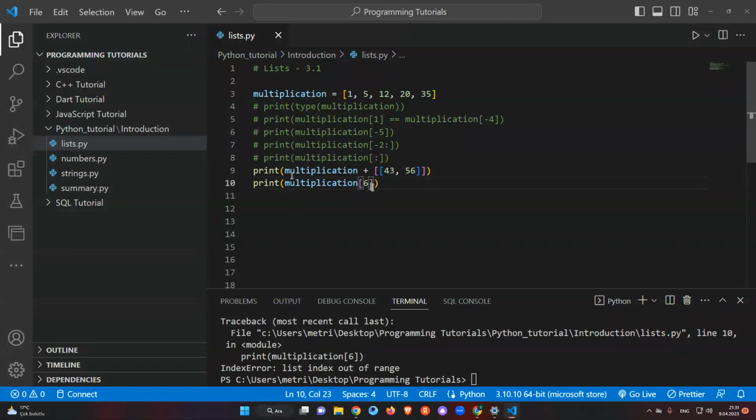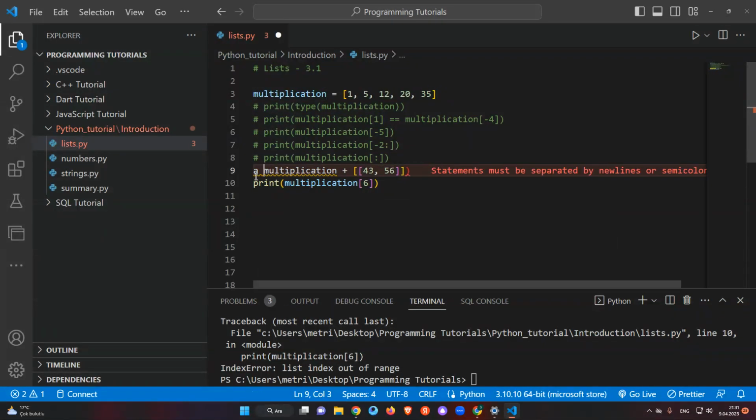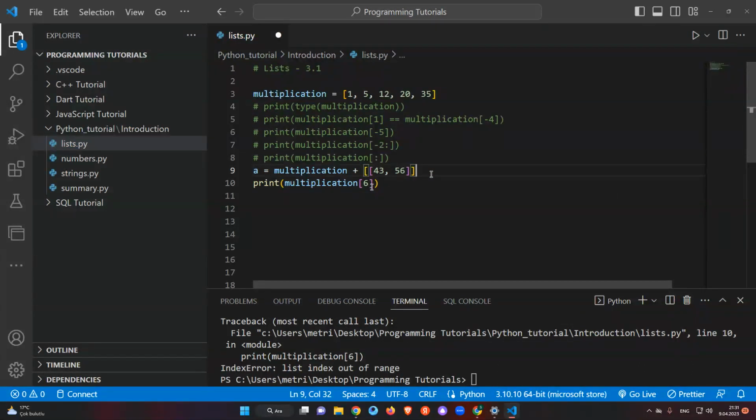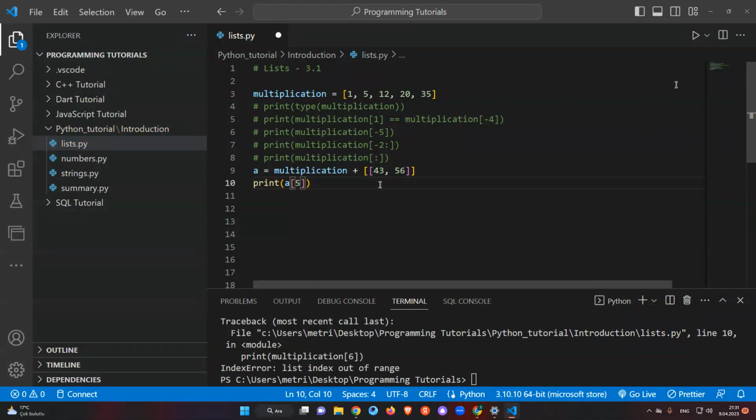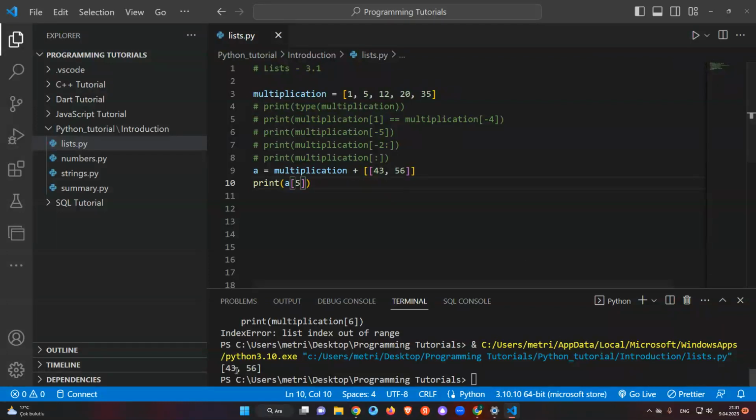Why? Let's do something different. Let's say this is A, close it, and let's say 5 or 6. Did you see that? So our fifth one is another list inside the multiplication list.